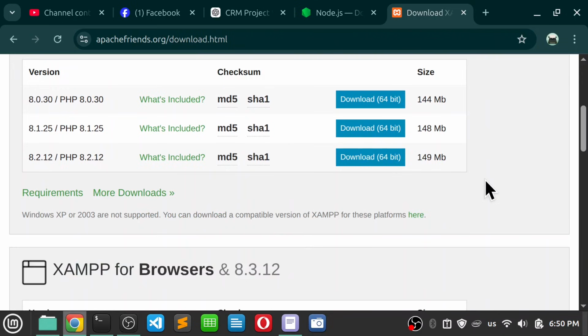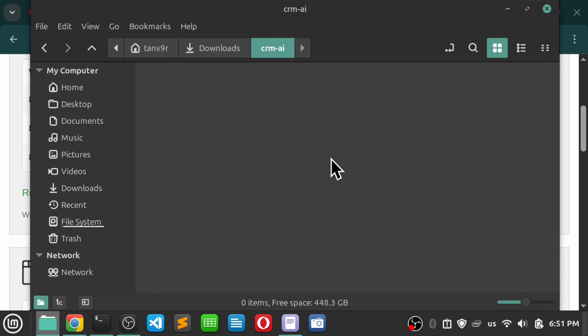But if you're from Linux, I will suggest you to go with ChatGPT at first. It will show you all the suggestions on how you can install XAMPP and how you can set XAMPP PHP globally. You have to set XAMPP PHP globally to create the project from anywhere in your PC. I'm not going to show you the process because this will be very long.